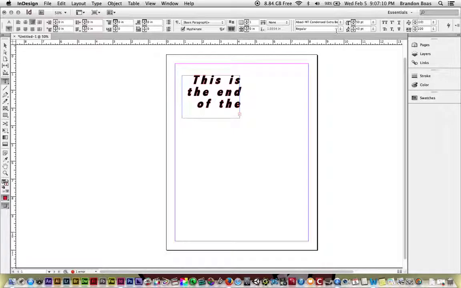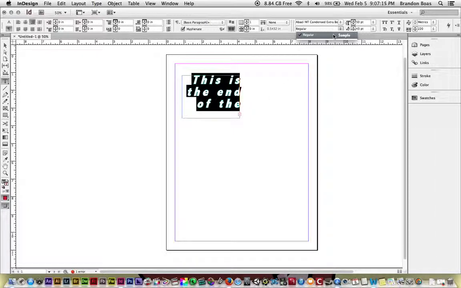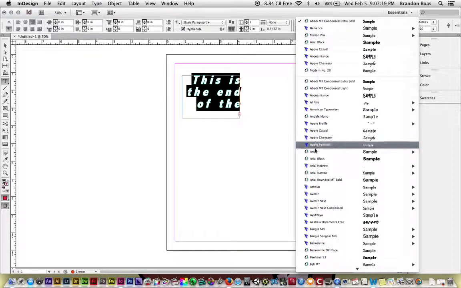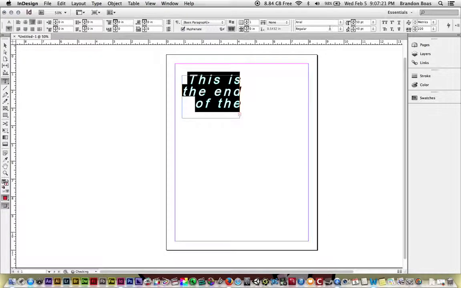And then after that, here we go again. You have your style, so you can go from regular to bold. Just to show you what I mean here, let me get one that actually gives you a bold sample. So for example, if the text you selected, or the font you selected, does in fact have a specific style, you can end up selecting it right here. And voila, now we got some bold text.